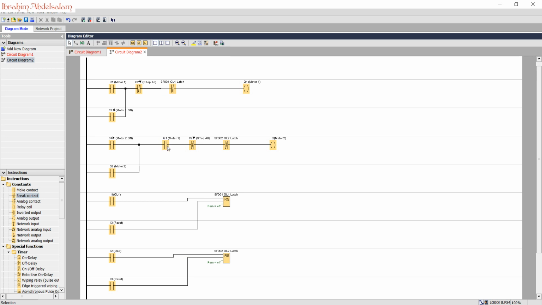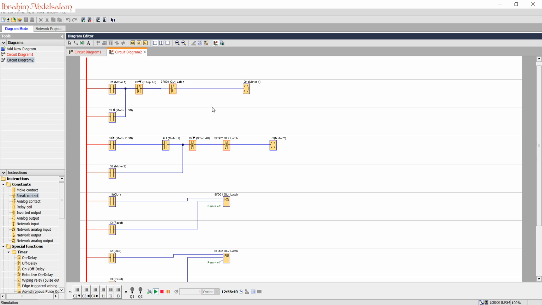You can see here this condition is represented wrong. If motor 1 stops, motor 2 is forced to stop because of the position of this normal contact. So basically we move this wire from here to there. This way, motor 2 will only be activated if motor 1 is on, but if motor 1 turns off due to overload, the motor 2 signal will continue running from this path.